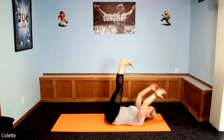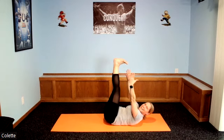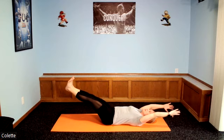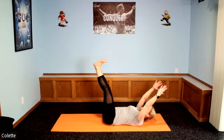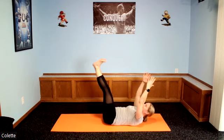So let's settle into our toe touch at the top, right? We're here, you know it. You're like, can we just stay here? No, we're gonna inhale, extend the arms back, lowering those legs down. You can put your head down, keep the arms up. And then nice and slowly exhale, lift everything up into that crunch. Good, let's go, come on.